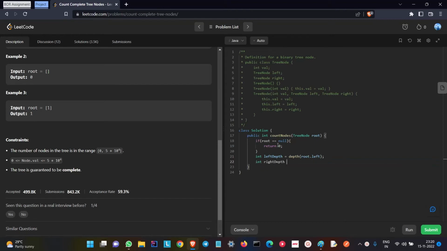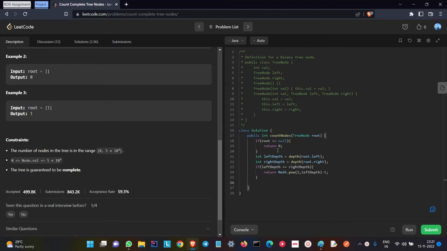Right depth is nothing but depth of root dot right. After finding depth, if left depth is equal to right depth, we'll return Math dot power of 2 comma left depth minus 1.